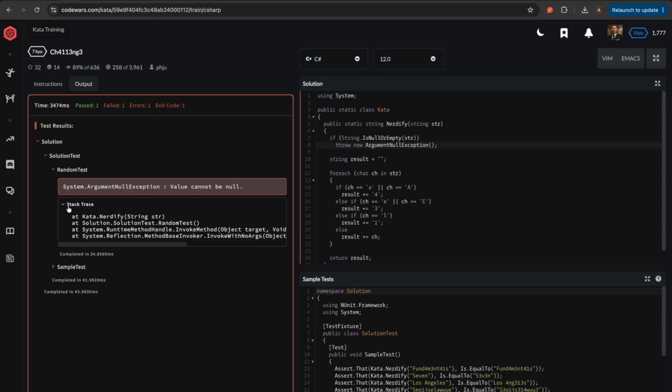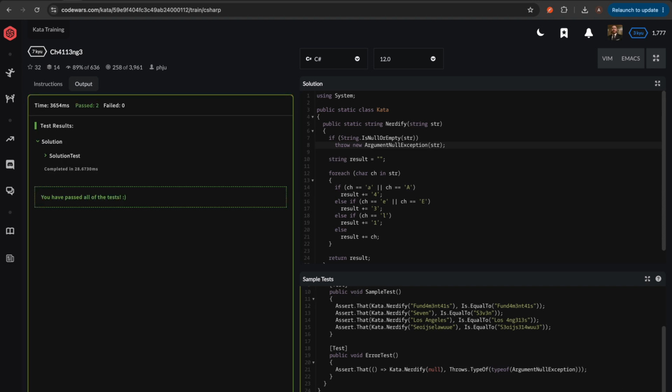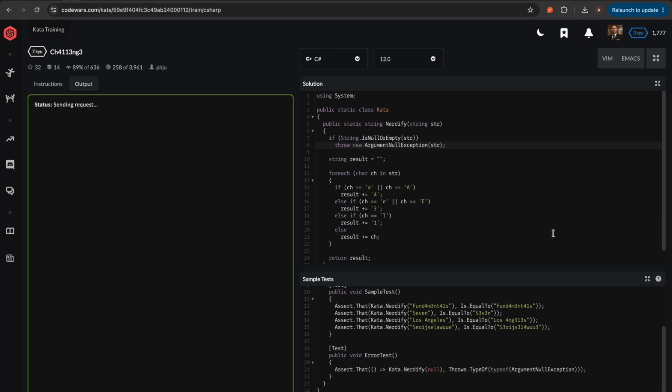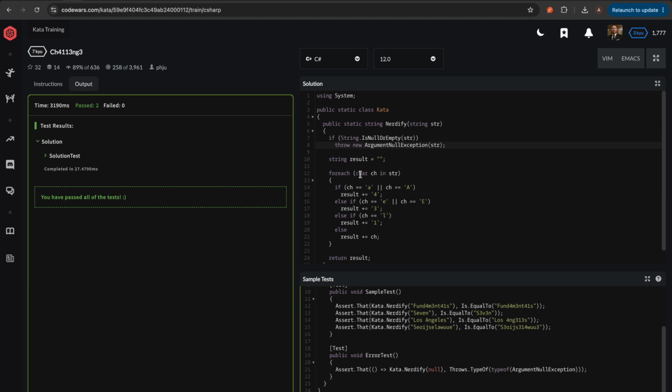Let's see what our stack trace is. They want me to pass something into the... let's hit the attempt. Okay, that worked. They wanted me to put something in here. Anyway, we passed here. So now let's try another version of this. Like I told you at the front of this video, we can use a LINQ method, just so you can see another way. You can stop here if you'd like to see a little bit more.